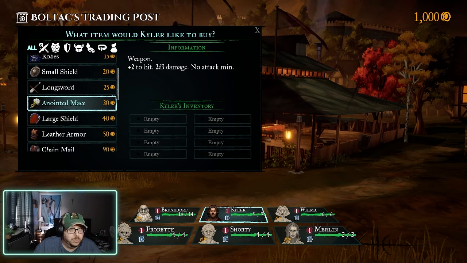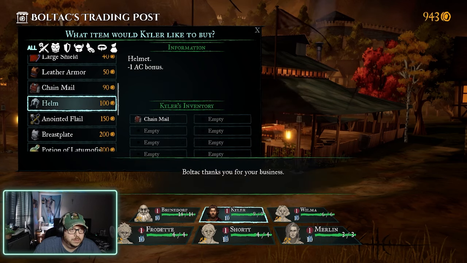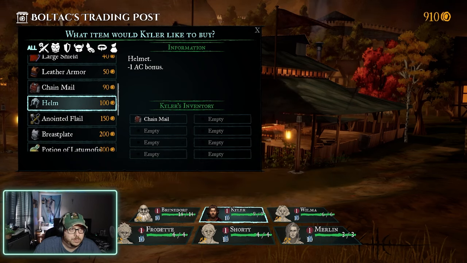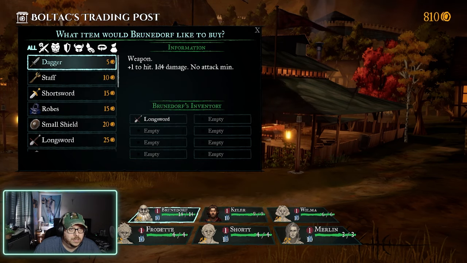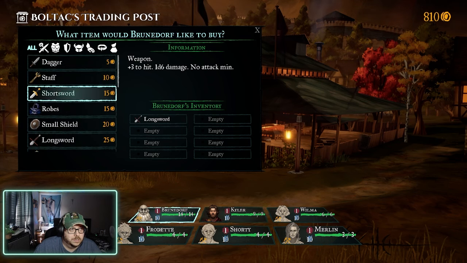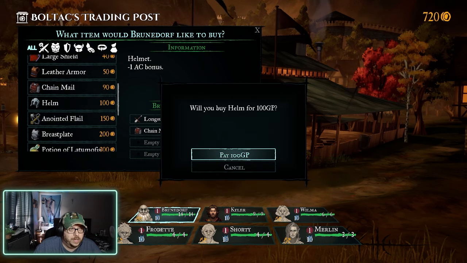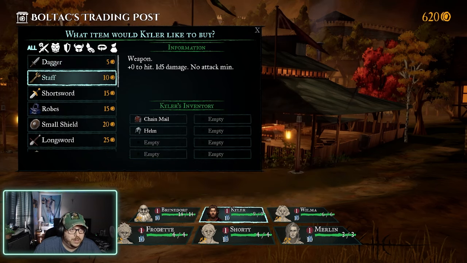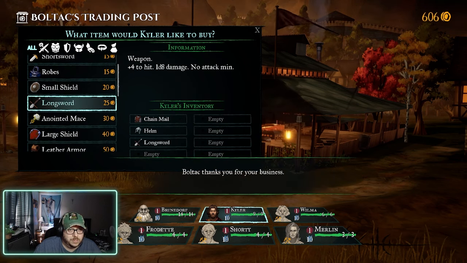We are going to go with chainmail for him. Can we afford a helm? I think we probably can. Let's do it. Oh, I did that for the wrong character. Okay. Well, so be it. So we'll do chainmail for Brundorf and a helm for Brundorf. So Kyler needs a weapon. He's a fighter. I think I can afford another longsword.